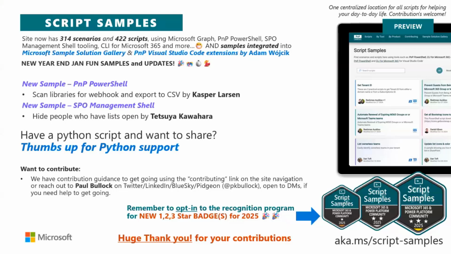So if you don't know what script samples is, it is a place where you can share your PowerShell scripts with the various tools that we produce with the community. And we have hundreds of them for you to use, covering things like Microsoft Graph, PnP PowerShell, SPO Management Shell, and much, much more. And this is integrated into the Microsoft Sample Gallery, so they get publicized there. And also Adam has a cool extension, which also surfaces those there as well. So if you share your scripts here, you can see those in many places.